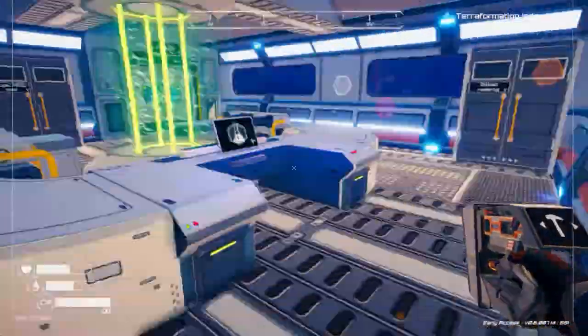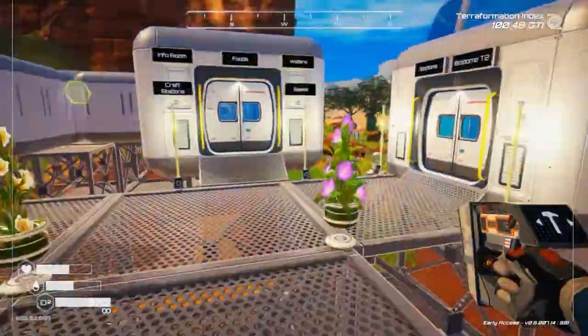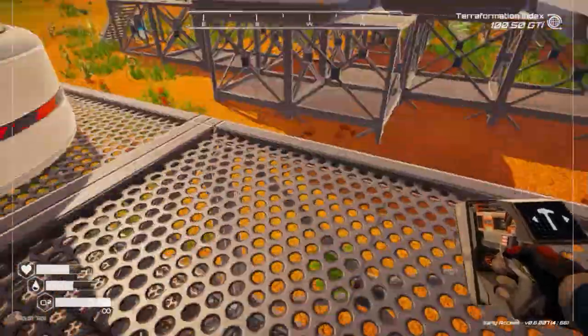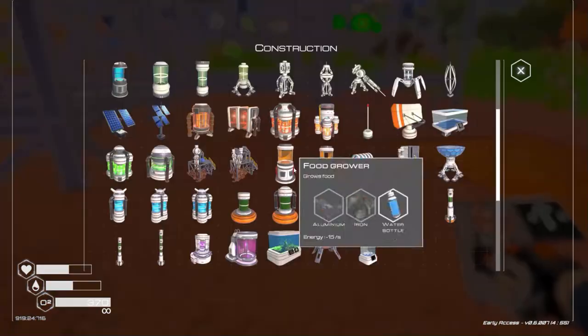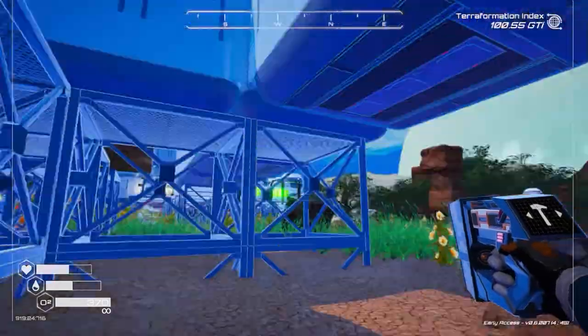Things are coming along just fine. Okay, so let's go make a beehive. We'll make it. Why not here? This little nook. Right here in this little nook. That's what we'll do. Okay. Uh-oh. Oh, I need that.